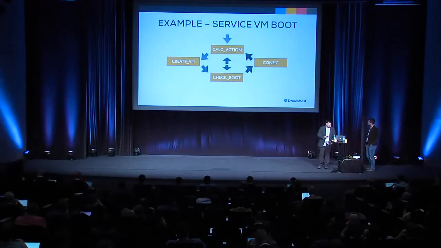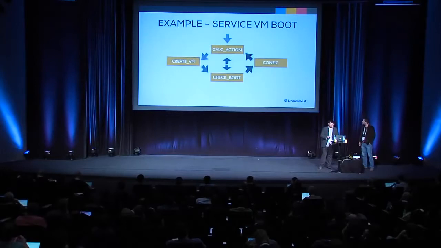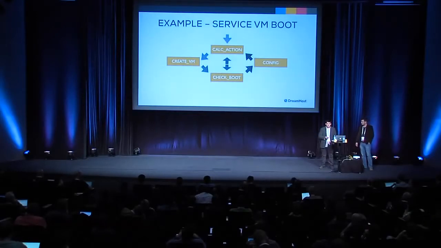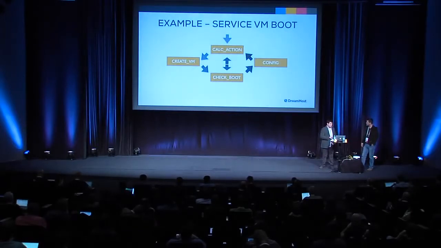So here's an example flow through the state machine. All of the state machine transitions start at this calc action state, which calculates the next thing to do based on the state. So this actually happens when new customers sign up for a cloud or Dream Compute account. A router is created for them automatically. That ends up turning into an event that we capture from Neutron. And as a result of that, the rug has logic where it realizes, OK, there isn't a VM for this person. We need to go ahead and create it. So we transition into create VM.